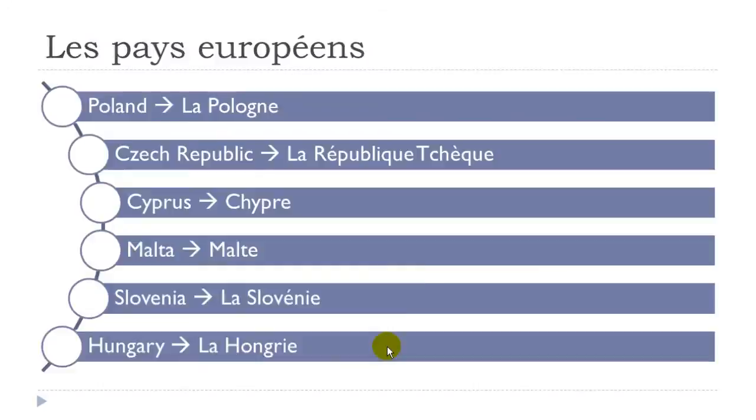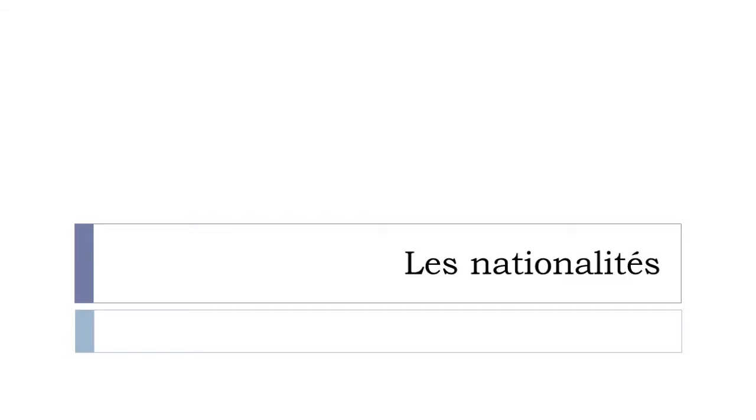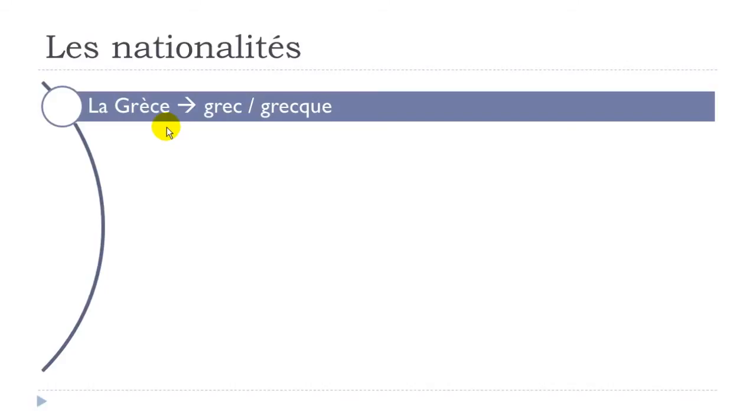Les nationalités. So basically, I've been making this nationalities lesson based on the previous lesson, leçon D. I definitely invite you to check the leçon D if you want everything to be clear for you. But then les nationalités, and it's starting right now. La Grèce. I will put each time the masculine form for the nationality, and the feminine form here, okay? So you get the country, la Grèce, and then Grec, masculine form, Grec, feminine form. You write them differently, but if you listen carefully, you pronounce them the same way.